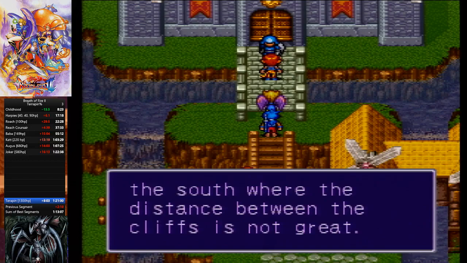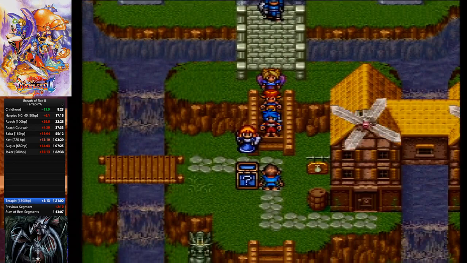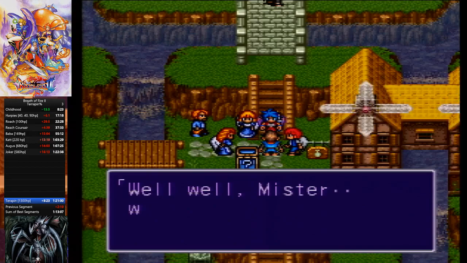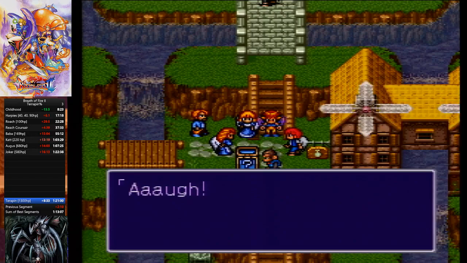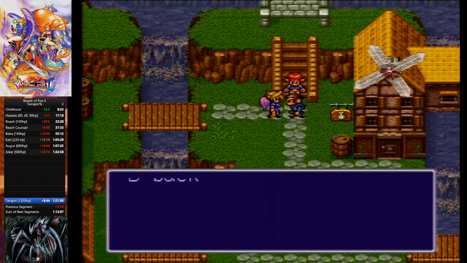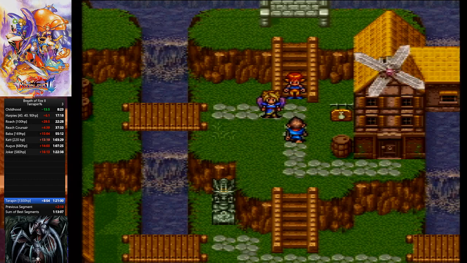Run's just about done. I swear, it'd just be nice if it automatically scrolled the text for you, but it doesn't. And again, do not save at the dragon statue there. To be honest with you, it doesn't matter for this category, but it's not needed. Terrapin's free.